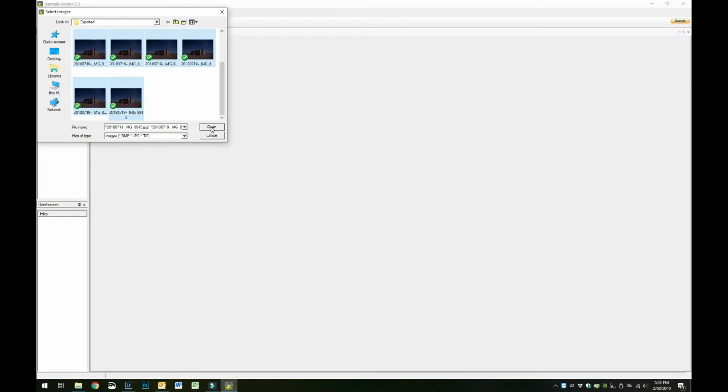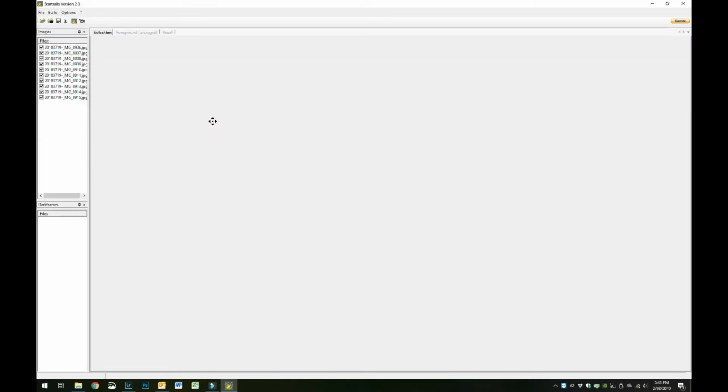Then we just go Open, and you can see in the Files box on the left hand side all the 10 photos are there, and they're all ticked.